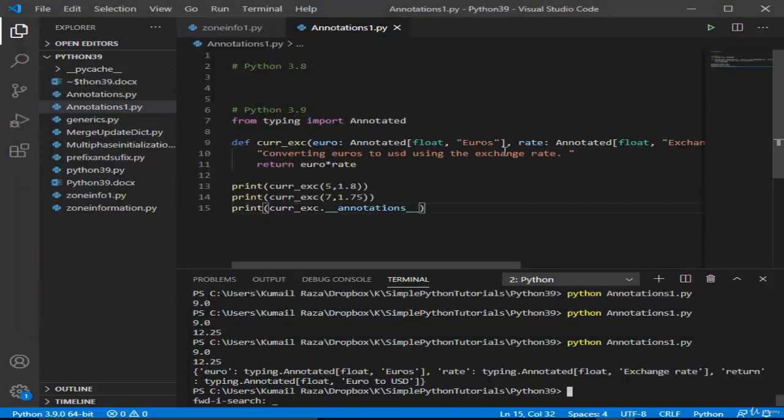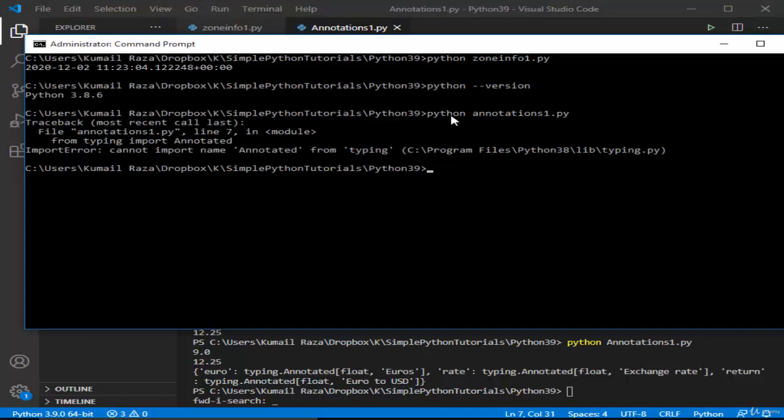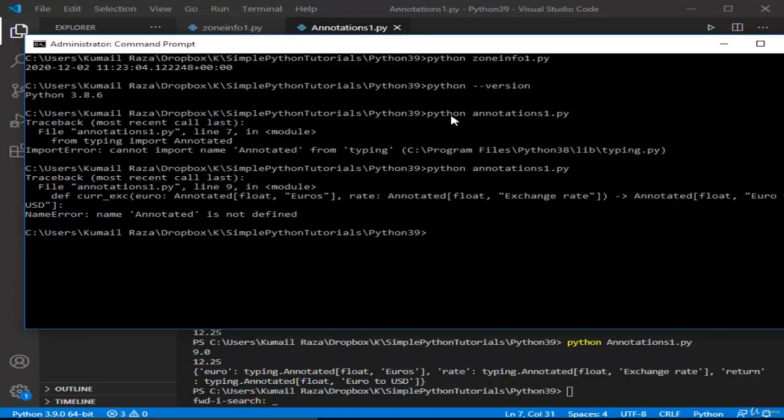If I remove that, does it still work? No. Annotated is not defined, and it just throws the error and shows the writing of the function as it is.